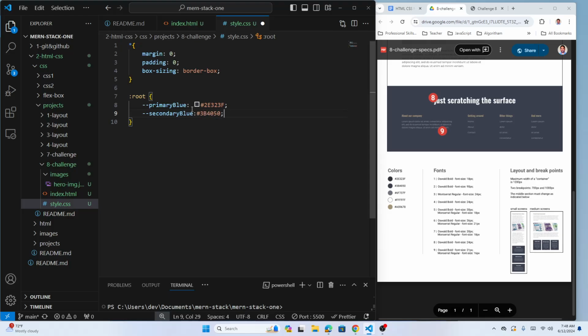Okay, so that's the second one, and then we have gray. So let's keep it gray for now. 6F7 37F. And then we have a white.